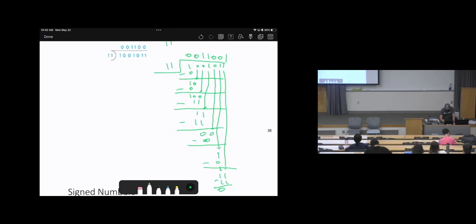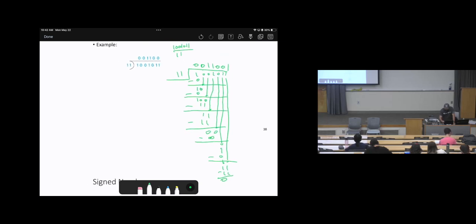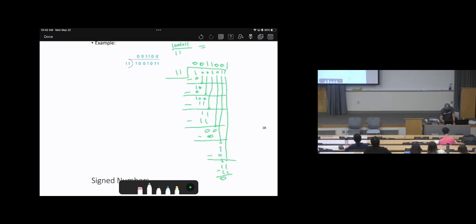So as a result, it will be 0, 0, 1, 1, 0, 0, 1. To write the final answer, the leading zeros are not necessary, so it can be 1, 1, 0, 0, 1. Okay? All of them are in binary, of course. If we need to deal with hexadecimal or octal, this will not be included in this course. It will be too complicated, but most likely, how does the computer deal with it? Convert this to binary, and when everything is binary, it will be fine. Any questions?